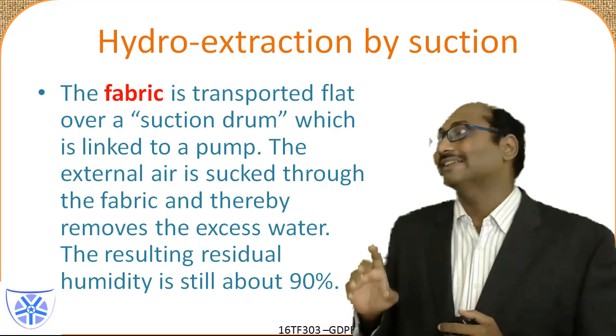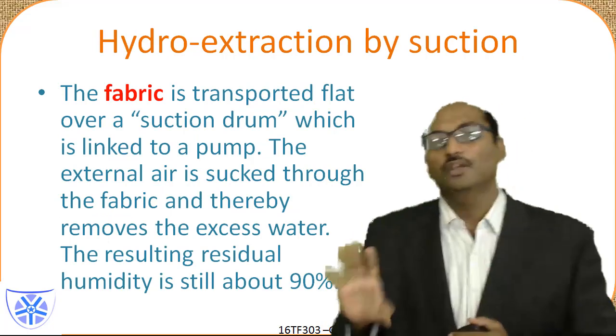the hydro extraction by suction. This is also referred to for the continuous fabric finisher. Okay, it is also for fabric. In this, what happens? A suction drum will be there. It will suck the moisture. But in this, still a certain amount of water will be there. It will not be a continuous or complete removal of water. Isn't it?